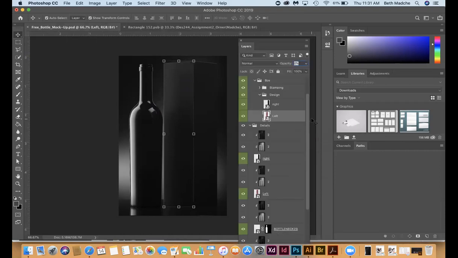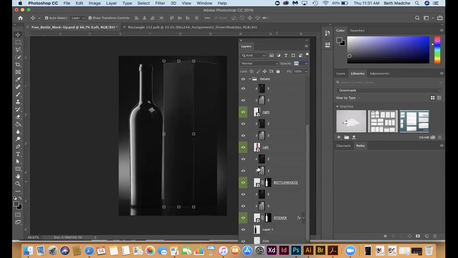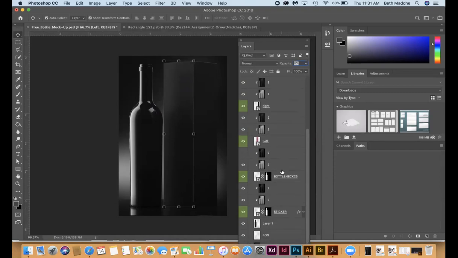And then what you're going to do is see where it says left. Keep going. See the darker layer underneath where it says left. Hide that layer just real quick. All right. There must be another layer in there that you need to hide.